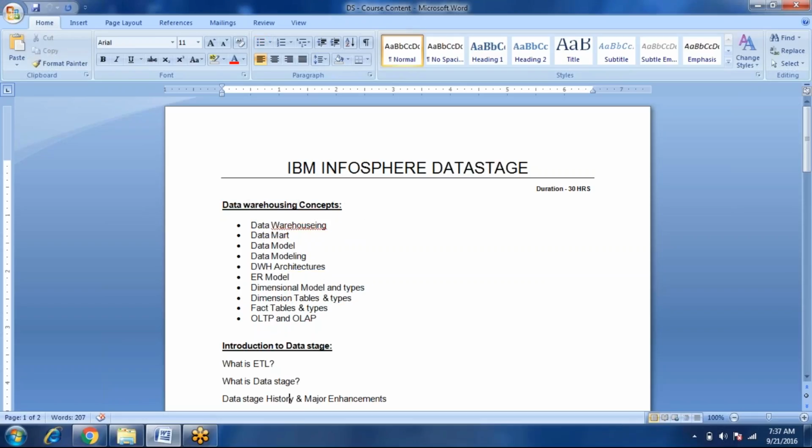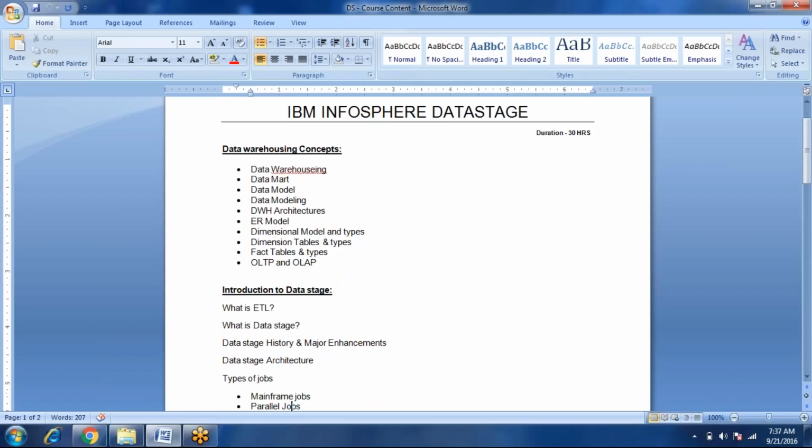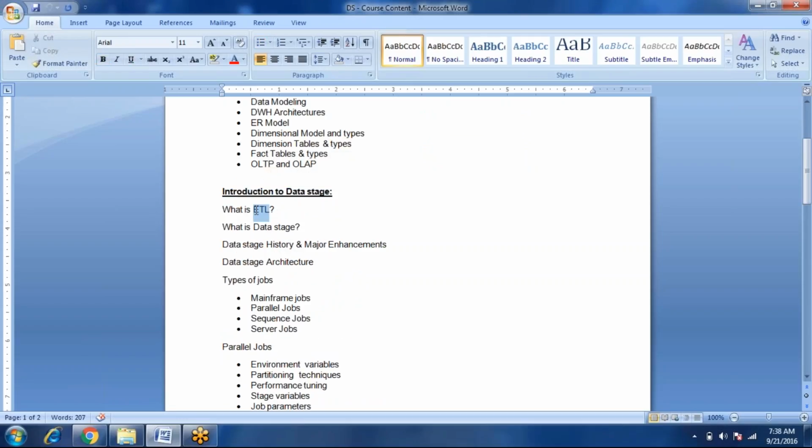Next, when it comes to the second part, introduction to DataStage. So what is DataStage exactly? What does it do? What is an ETL? I told you just now: extraction, transformation, and load. So what is DataStage? Why are we using DataStage in your current days? Why are we not using any other tools? Are there any advantages of DataStage over other tools?